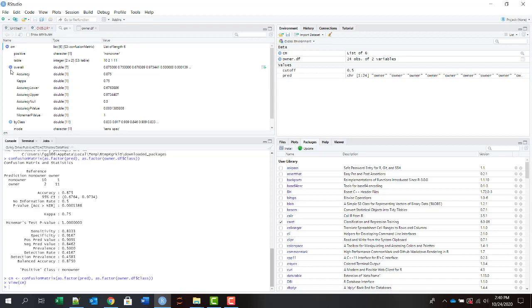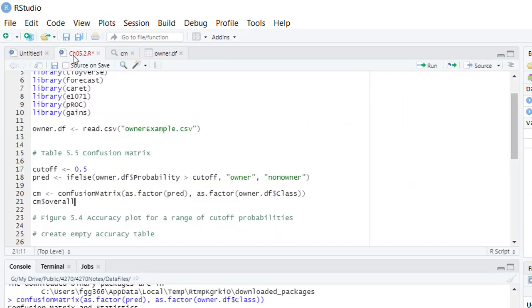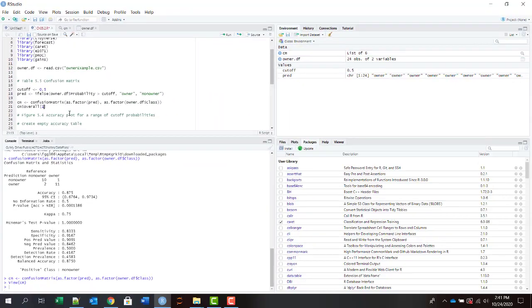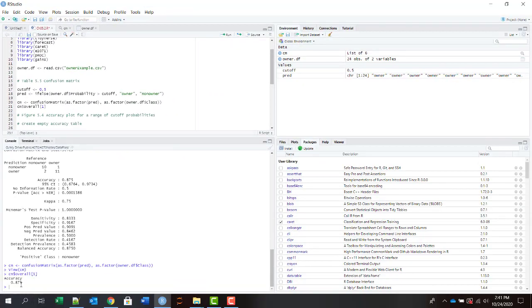Overall itself is a list. Overall has a list of items: accuracy, kappa, accuracy lower, accuracy upper, and so on. So the first item of that list is what we want. So if you do cm$overall, and since it's a list, you specify the index within square brackets, then that will give you the accuracy right there.